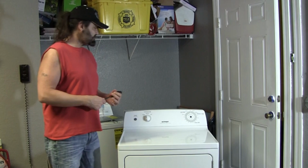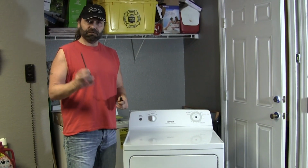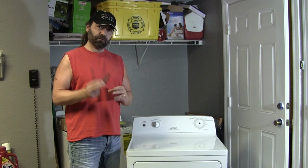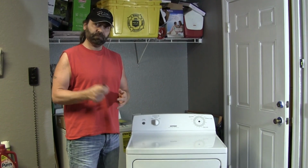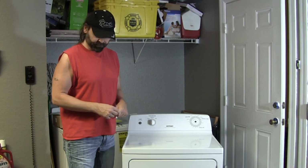Today I'm replacing the timer on a Hotpoint dryer. You only need two tools. You need a Phillips head screwdriver and you need this star driver right here. Two cheap items you can pick up at any hardware store. Let's get to fixing it.